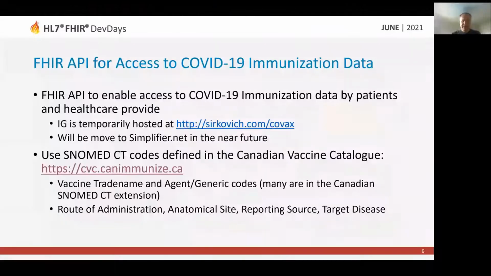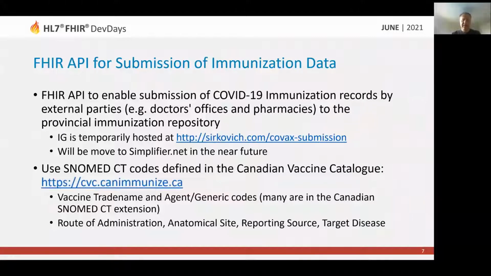Okay, similar to this, we have a new API. Actually, we are still building this API for submission of immunization data.